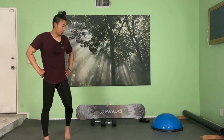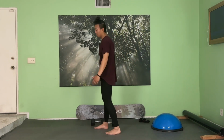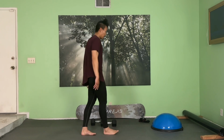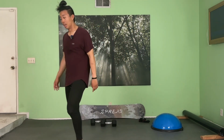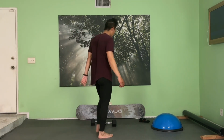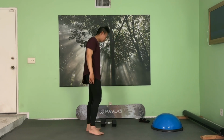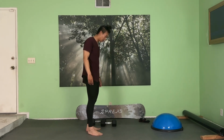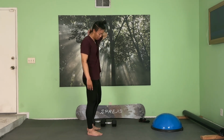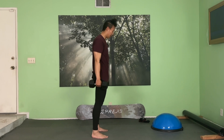Okay, so I'm gonna do one more set because I really feel like my legs are starting to wobble, especially for the sissy squats. So I'm reaching that progressive overload. I'm gonna drink some water real quick. Try to get five, at least five.